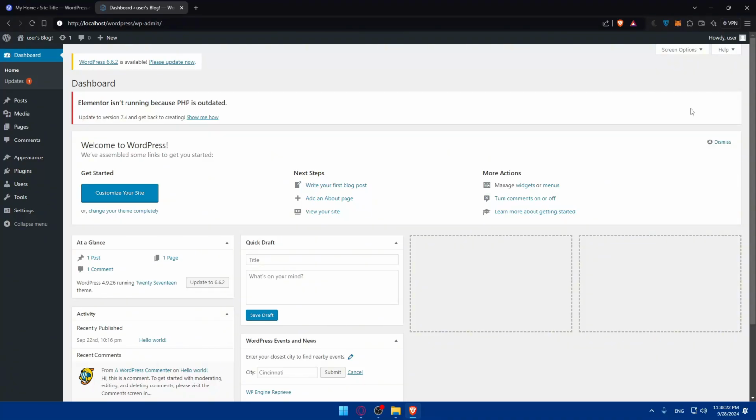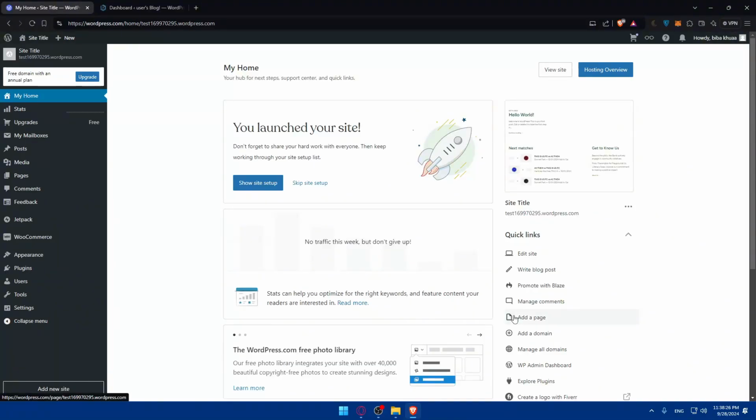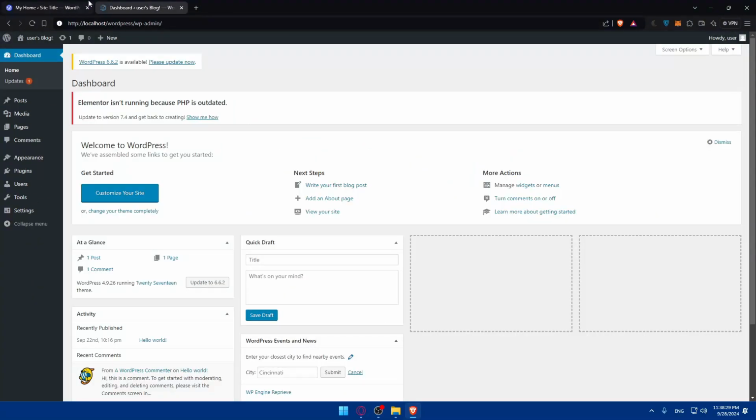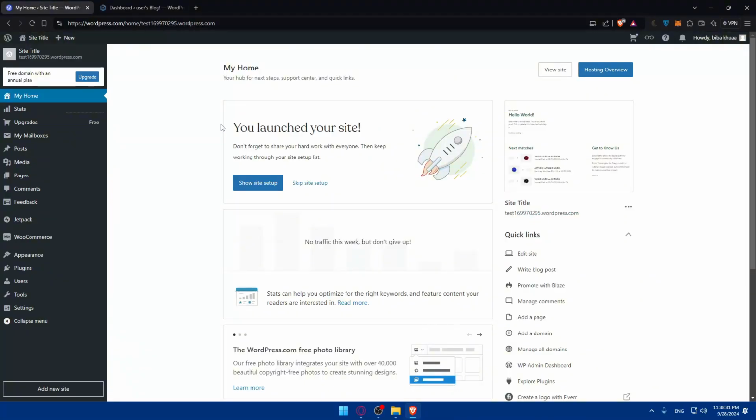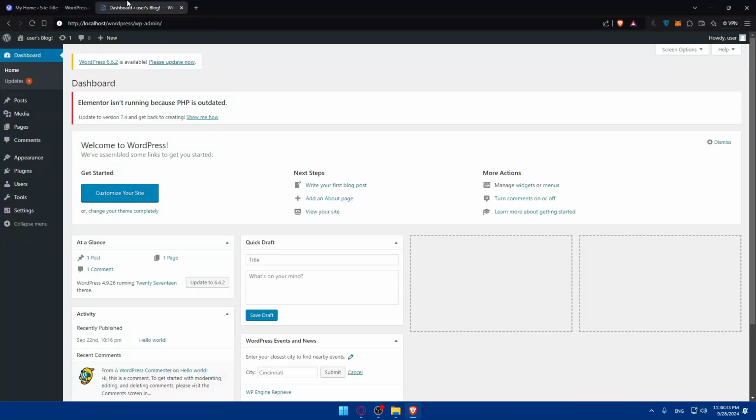Once you're logged in, of course, you will find yourself on this WordPress dashboard. This is the newest version. Here in my localhost, it's an old version. But anyway, you'll find yourself in here. To install WooCommerce plugins, you will need to go to plugins. You can go to this left panel, hover over plugins, and you'll find an add new. As I said, for me, I'll not be able to do it here, so I'll just use my localhost. It's a little bit outdated, maybe not just a little bit, but it's fine. It will do the trick.